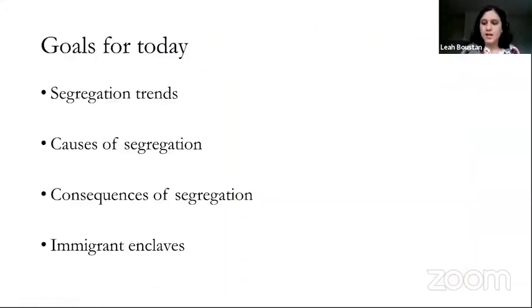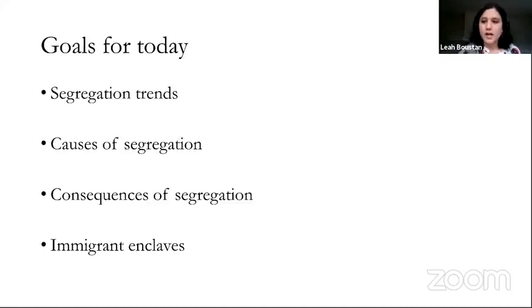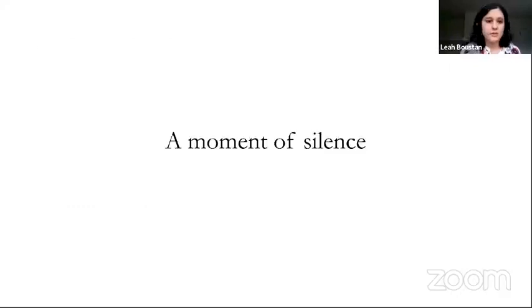So my goals for today: we have two different sections of the lecture. The first part, before we pause for questions, we're going to talk about some of this segregation data, the trends over time in the images that I was showing you. Move beyond just looking at two cities, of course, to look at data for the US as a whole. And then think about what economics has to say about the underlying causes of this segregation. After the break, we'll talk about the economic consequences of separation in space, looking at Black-white segregation and also immigrant enclaves. Typically, those two literatures are not necessarily discussed together, and we'll think about what might be fruitful in discussing those two topics under the same framework.